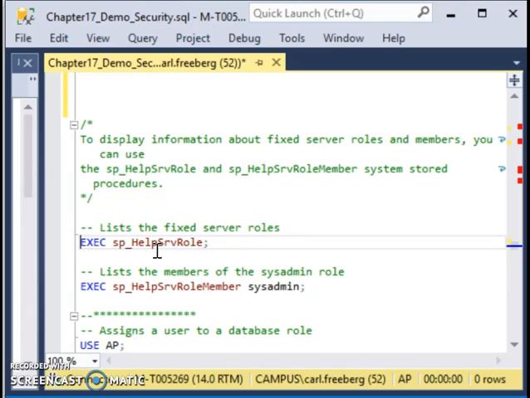And here are some system stored procedures that can help you manage this: sp_helpsrvrole, sp_helpsrvrolemember, and sp_helprole.